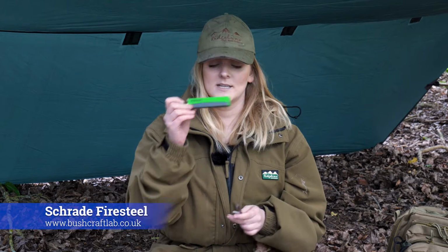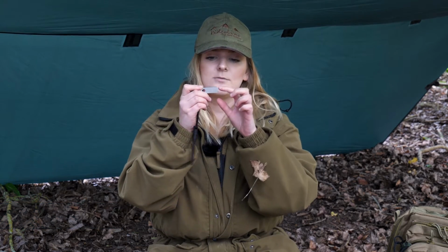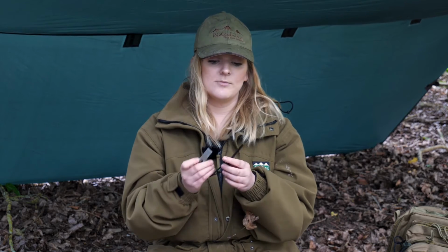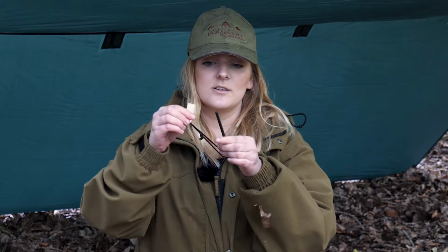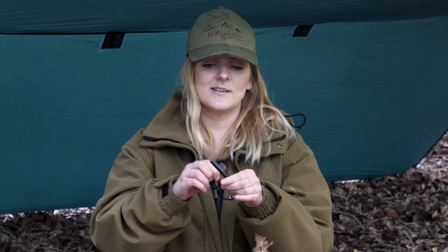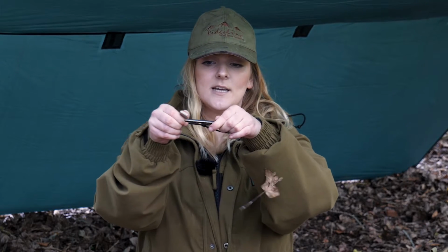Next one I'll be talking about is the Schrade fire lighting tool, and this one is a little bit different, and I haven't seen many like it, as it has this sort of rounded smooth edge, which is really different, but also much longer than the Web-Tex and the fire steel. So this one looks like it'll be used in the long run and can be used for all sorts of things. One thing I don't really like about this is because it's so long, the string doesn't quite give you a lot of access. It does go all the way, as you can see, but I just don't like the restriction on it. But we'll be testing that out in our 5 strikes again.